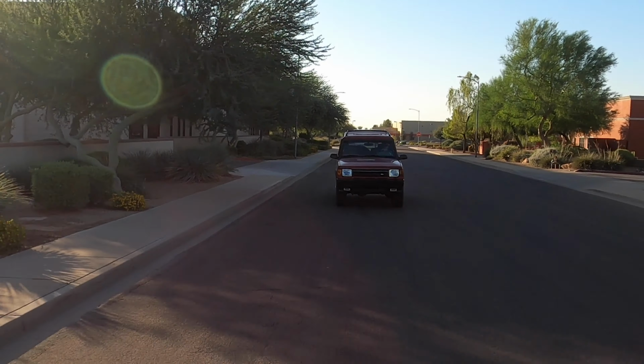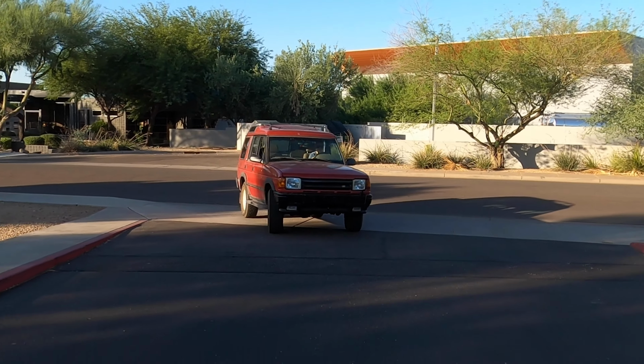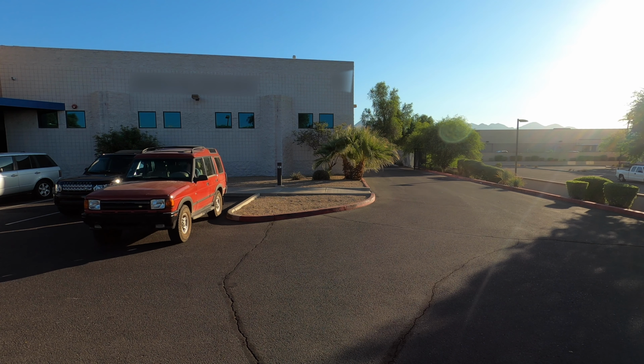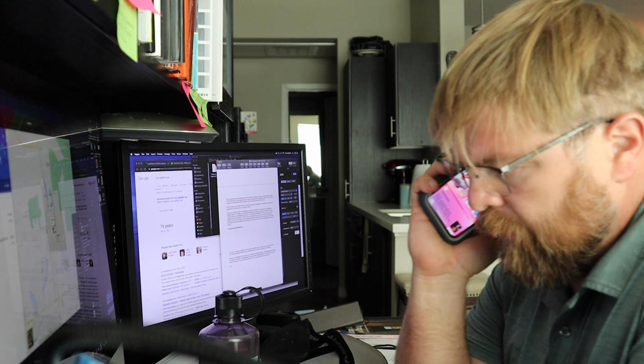However, as we are new to the Land Rover game, we felt taking it to get an expert opinion was the logical next step. Now, I'll admit, this is certainly something we should have done before we handed over the cash. We dropped her off at a local Land Rover independent specialist, and my wife took the 4Runner to work, and later in the day I got a call.